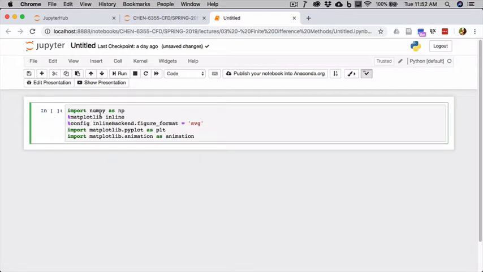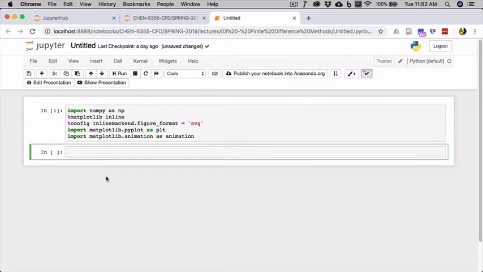So we'll just start here. Then import matplotlib, and I'm gonna need the animation package to create an animation. Okay. So now let's say we start by defining the number of grid points. Start by defining L, the length of the domain. Let's say the length of the domain is 10, because I'm not gonna put in boundary conditions yet. I just want to put an initial condition in the middle of the domain and just have it move a little bit away from the boundary, because we'll discuss boundary conditions later.